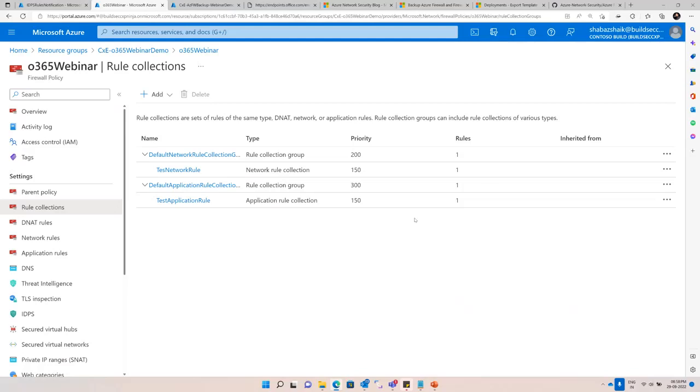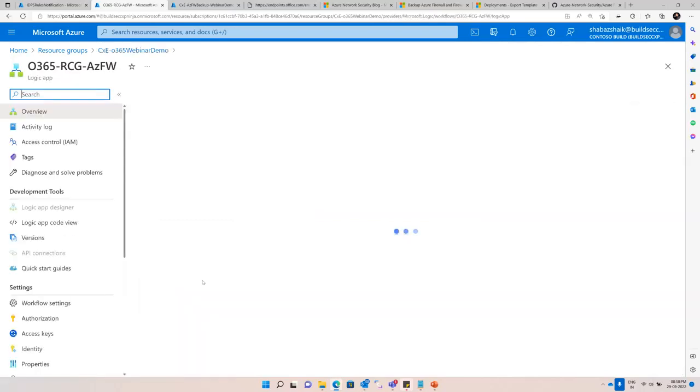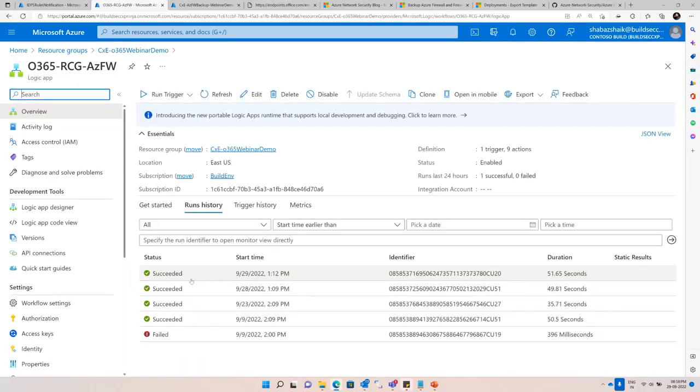So what we are expecting is that after running this particular logic app, we should see a rule collection group specifically for the Office 365 endpoints, like I showed in the slide. So let's go back to the resource group and open this logic app, and let's try to run the trigger.